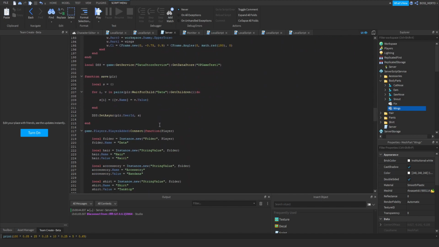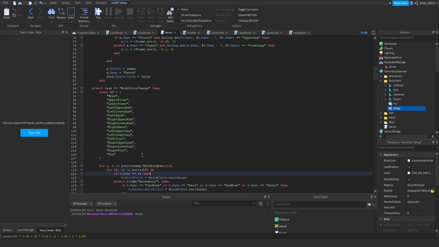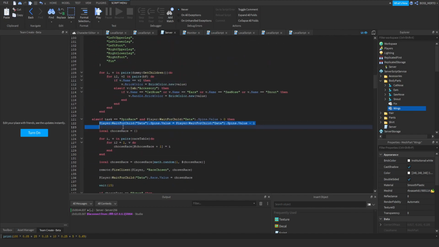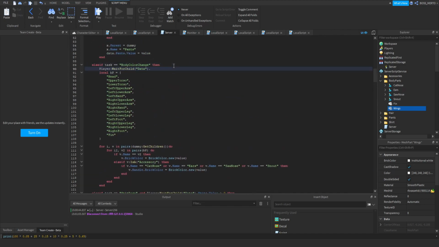Now the next thing, so we have made this body color value right here. We need to change the value, okay? And to do that, let's use this one. So we are referring to the data and now to the body color, and then to the value. And now we are changing the value to the passed color.